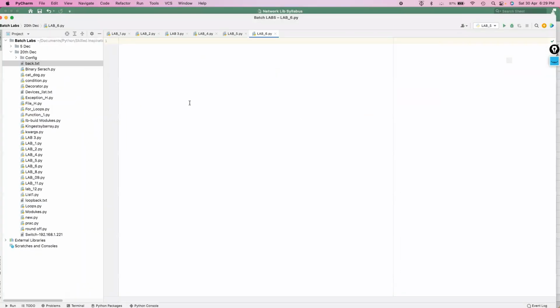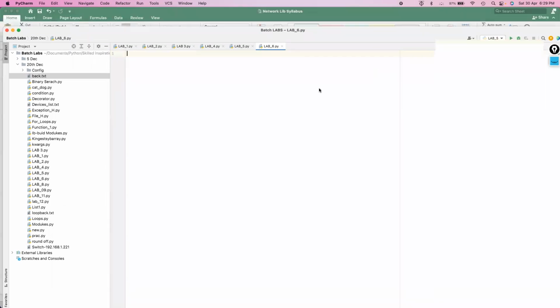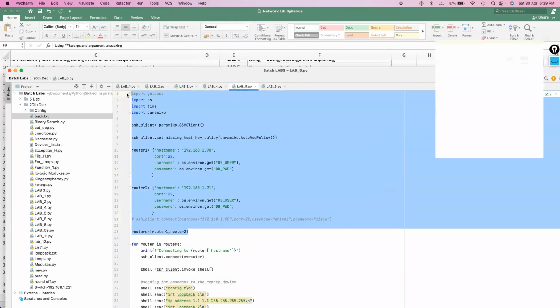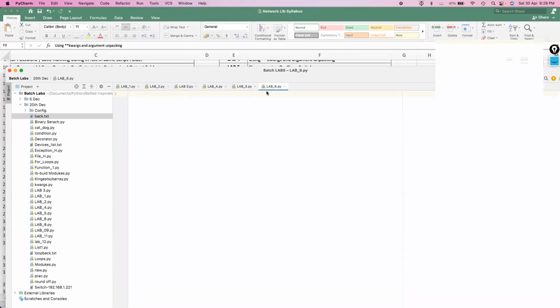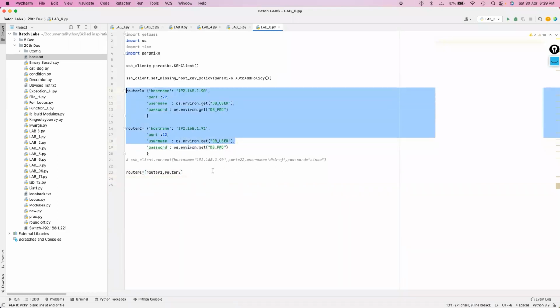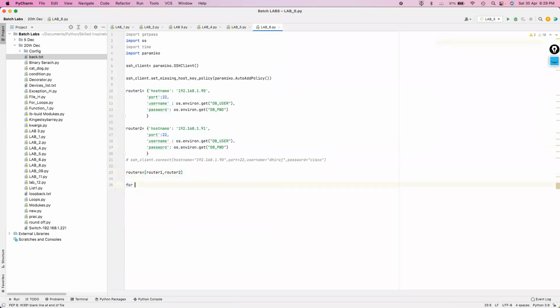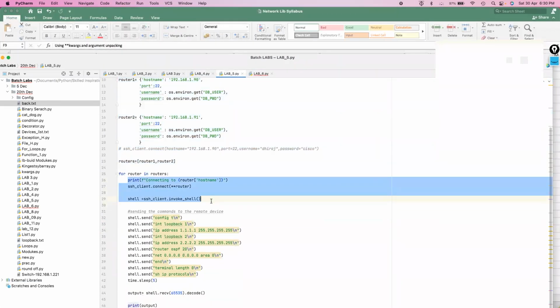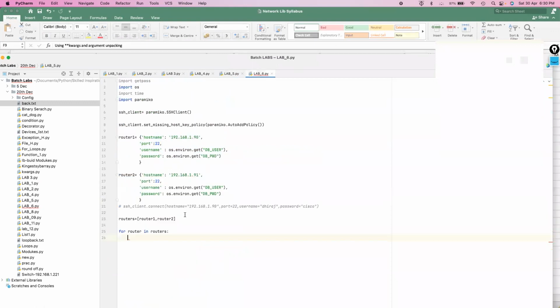And here let's start from scratch, or I'll do some copy pasting, guys, like creating the connections and all, and you are familiar with this now, so I'll not waste my time and yours as well. So I'll simply copy paste it, and I believe that you know very well now. So here after this, what I'll do is the same part for router in the routers. Again, I'll copy something. I'll copy until invoke shell, and then we will edit over that.